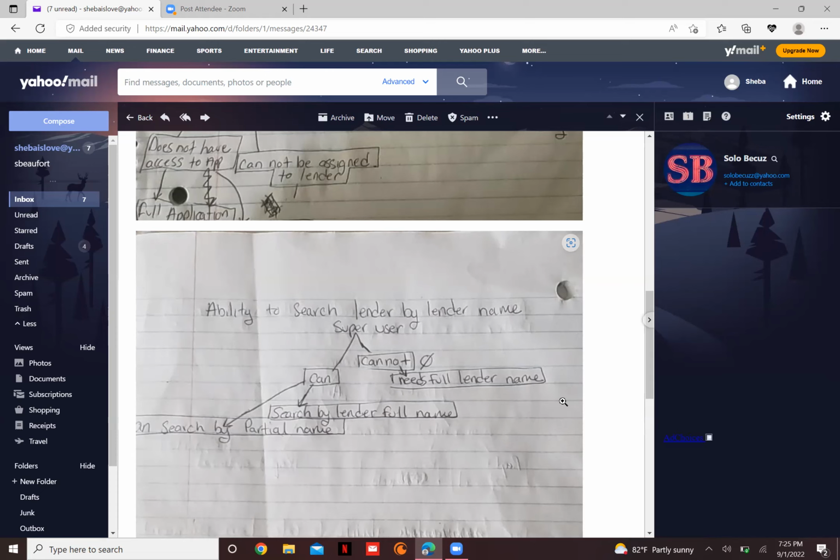Okay, so given that example, tell me what will be the difference between can search lender by Chase or cannot search lender by Chase. Tell me how we would go about doing things differently to qualify those two as separate test cases. I am thinking that we do not have Chase in our system, and we do have Chase in our system.